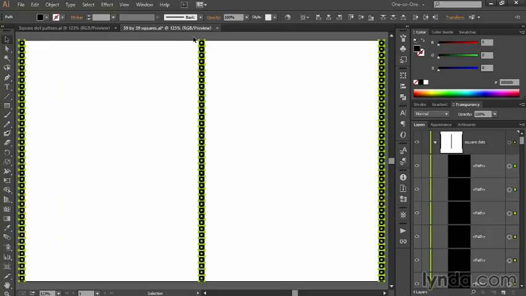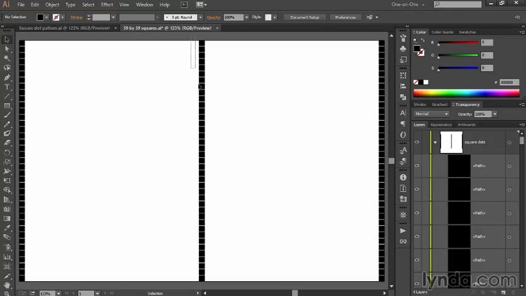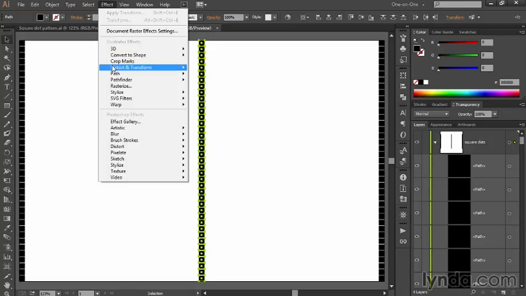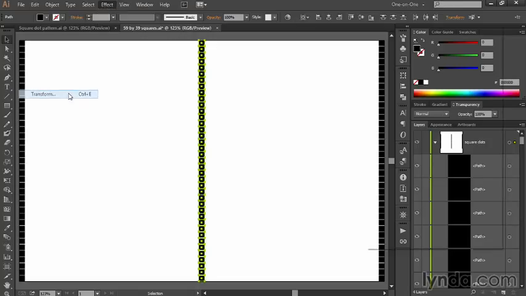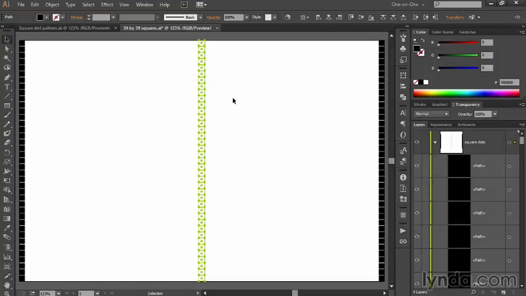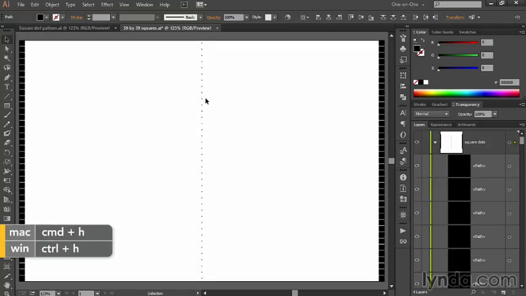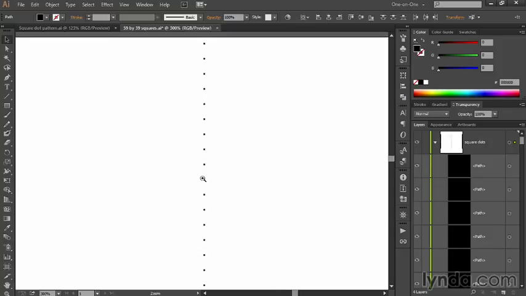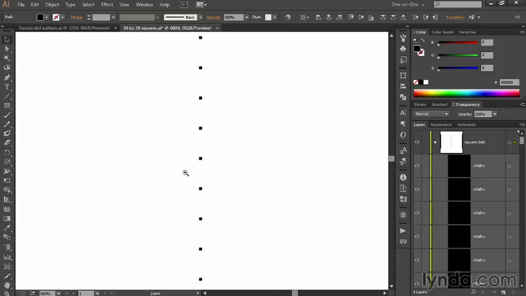And now I do. All right, now I'll click off the paths to deselect them, and I'll marquee just the center column of paths. And that selects them all, assuming that I marquee them with the black arrow tool, which I did. And now I'll go up to the Effect menu, choose Distort and Transform, and choose the Transform command. And this time I'm going to change the horizontal and vertical scale values to 10% apiece, and I'll click OK. I'm not even going to bother to preview this. I'll just click OK. And the reason I'm not previewing is because my preview is not going to do me much good. But I can press Control-H or Command-H on the Mac. So you can see that I have these itty-bitty wee little squares here in the center.